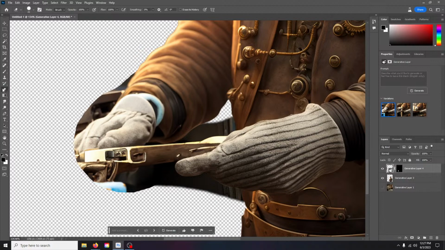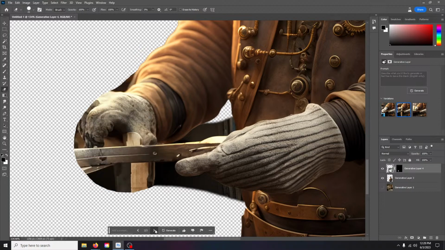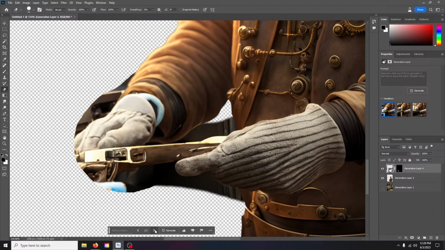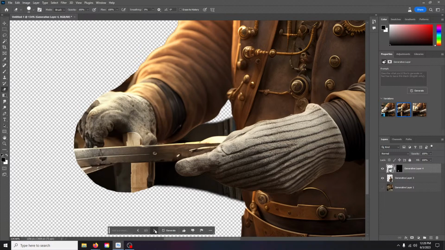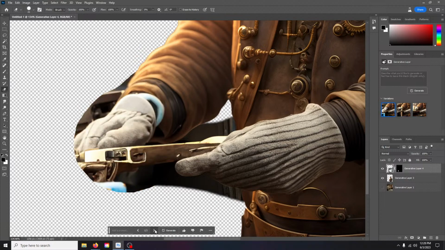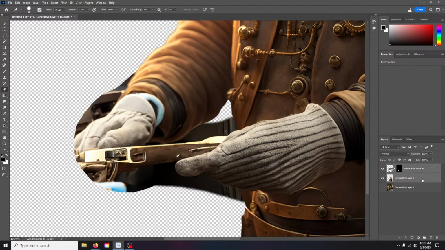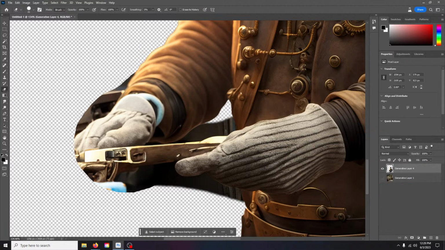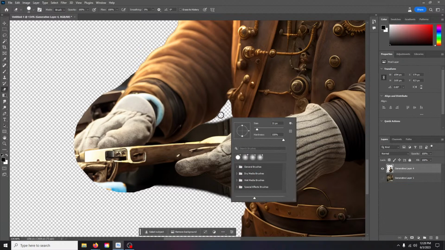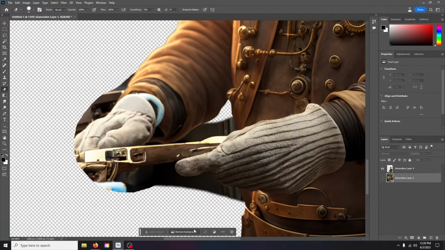this can be just erased out, you know? Let's mask that. Actually, yeah, I think that's probably the best one there. So we'll just merge that down and then just erase it out. I think you could even, if you wanted, remove the background. See if that does it. No, it's not finding any.